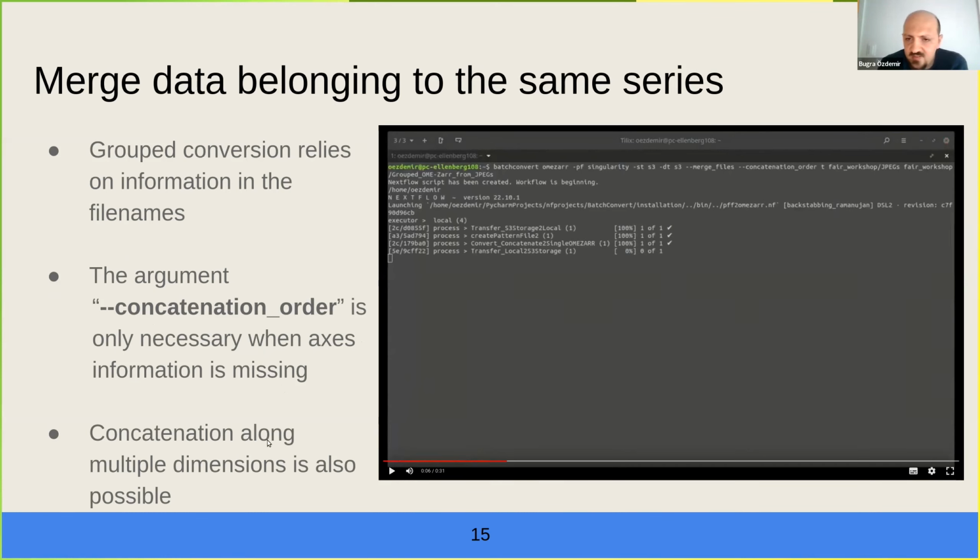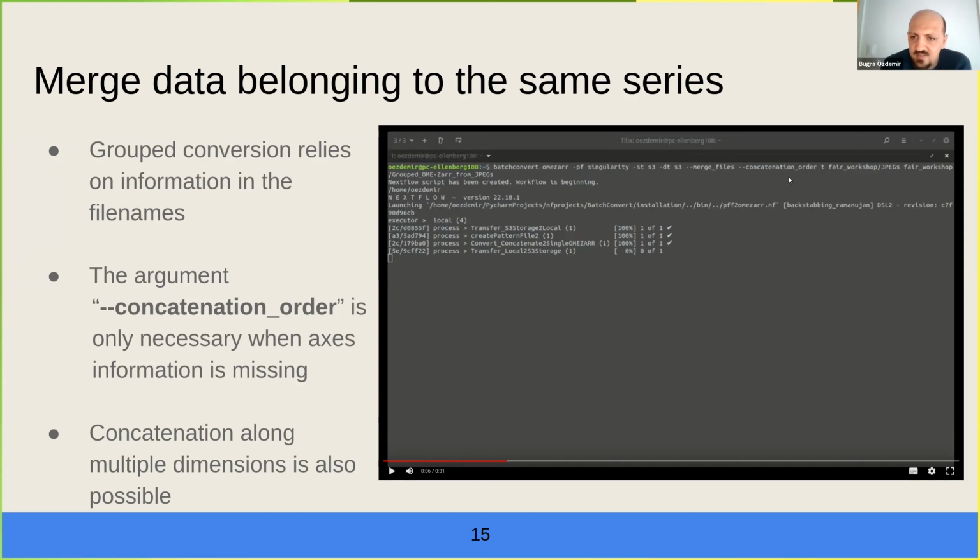In this case, I use those JPEGs again, and JPEGs don't have any metadata specifying any axis. Also in this example, there is no axis information in the file names. Therefore, the user can specify the concatenation order, and in this case it is time.